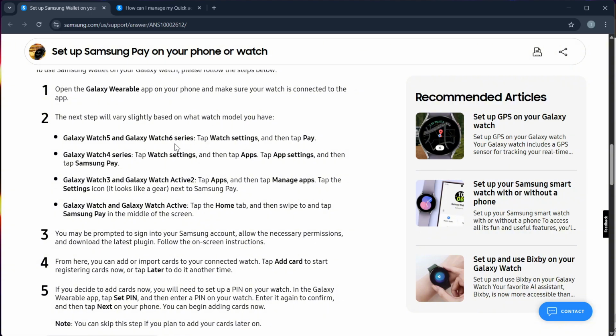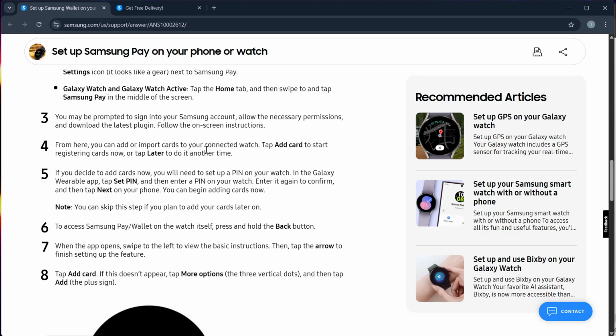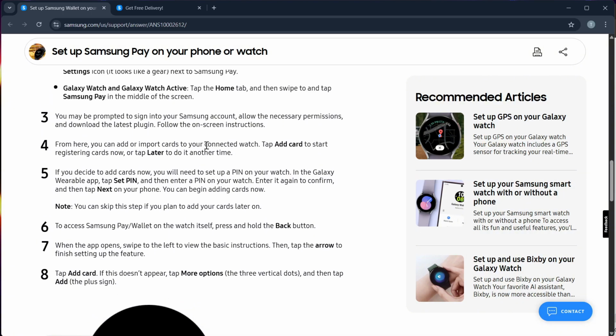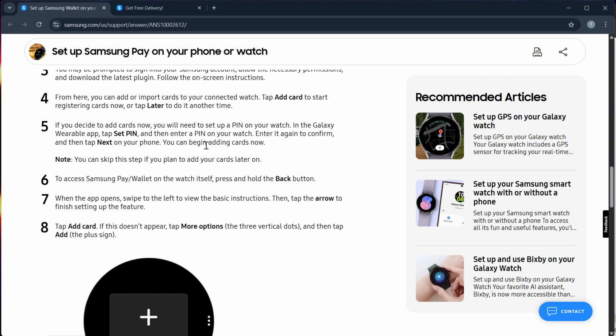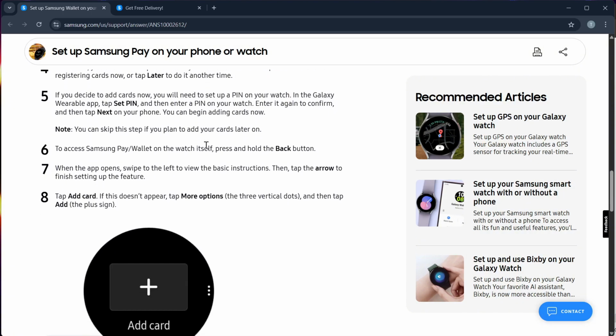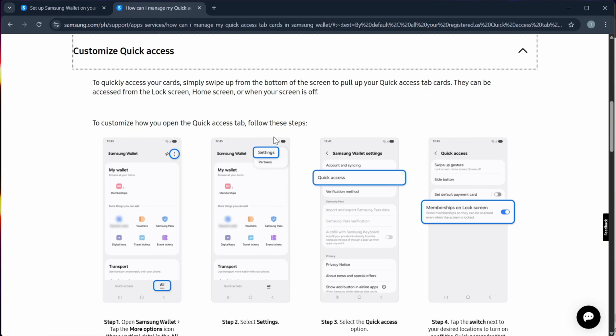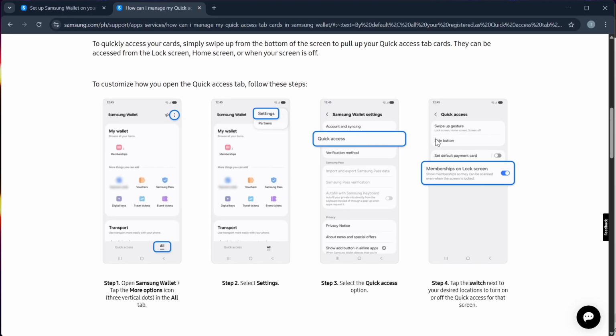Step 2. If Quick Access was removed or disabled, tap the menu icon and go to Settings and then select Quick Access. Step 3. Toggle the option on to re-enable the Quick Access with a shortcut like double pressing the Home key. Step 4. If you want to disable the quick access instead, toggle the switch off from the same menu.